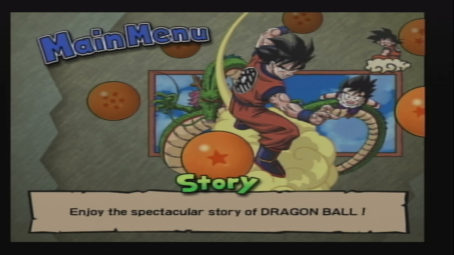Last time, we ended up clearing through the Saiyan Saga of this game, and now we're about to storm onto planet Namek.